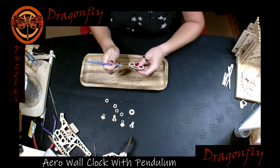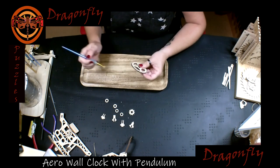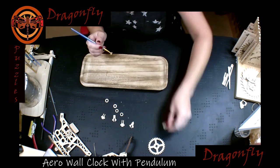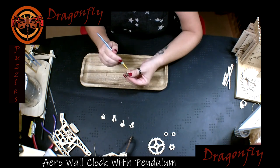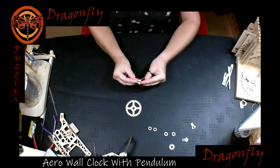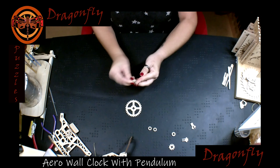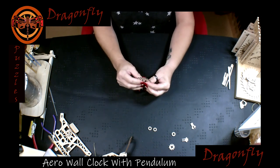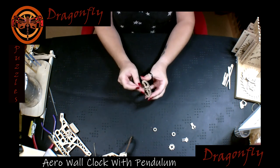We need to apply wax on pieces 9, 39, 47, 44. We are going to connect pieces 45 and 46, and we're going to add piece 9 at the short end. The piece result, we're going to put it through the middle of piece 44 and add piece 47 at the end.